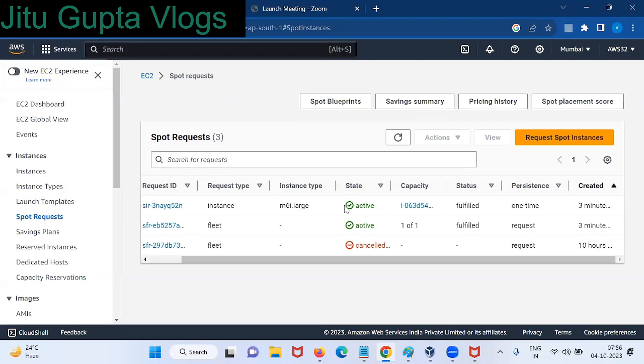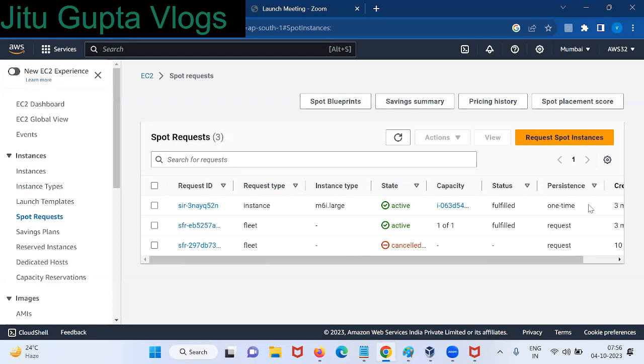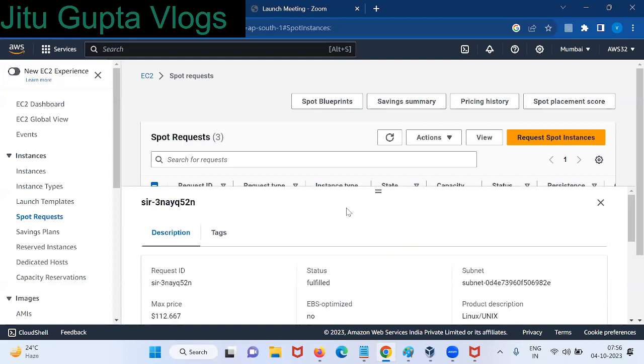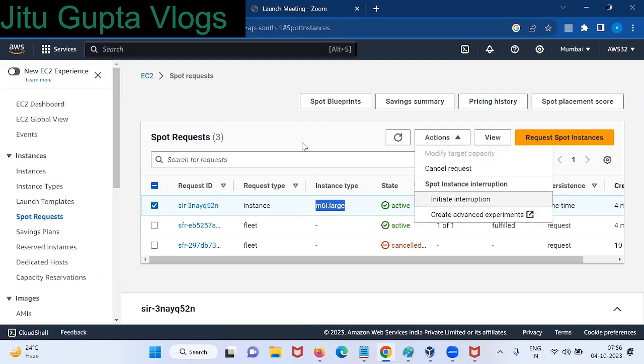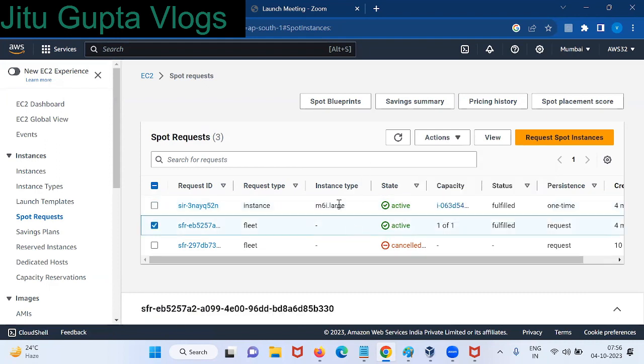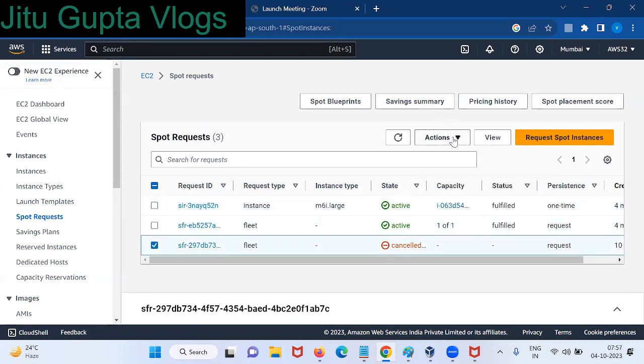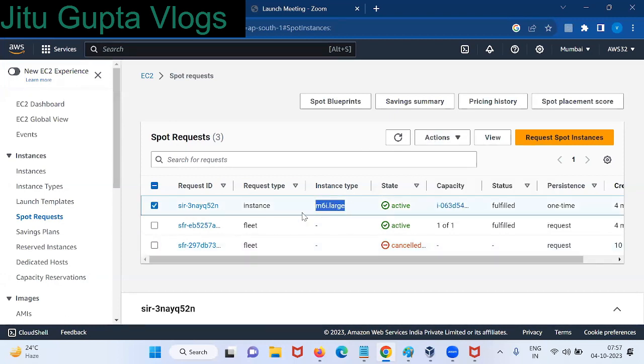Clear? So I will get a response in 1 or 2-3 minutes. I should stick to this M6i large for whatever operations I am going to take care of. Now, if I want to change these options, you need to go and initiate again. Here there is no option to modify, so you should stick to the same request. Clear? You should stick to M6i large only. If you want to scale, if you want to increase, you should create one more request. This is the option.